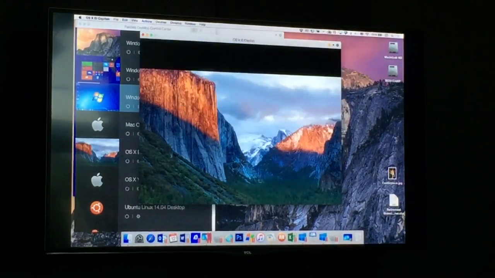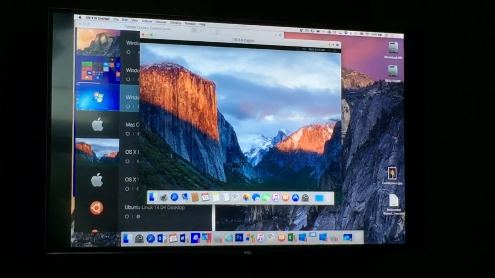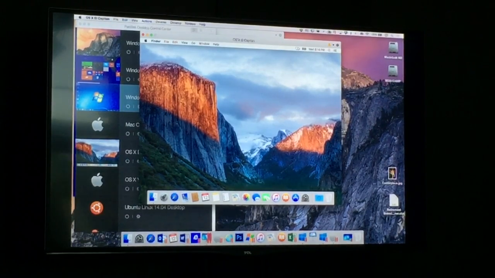And now I'll launch El Capitan. So it's a great way to try out either a new OS or a new update for an OS or a build of an OS. Run it in a virtual machine. You're protected from any issues that haven't yet been resolved in that operating system. And those are the main things I wanted to show you now for Parallels Desktop 11. I'll turn it back over to Kevin.